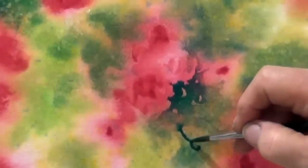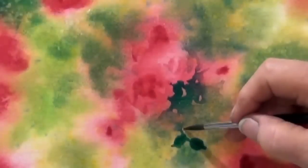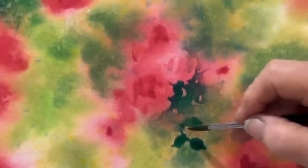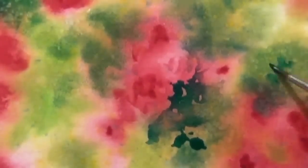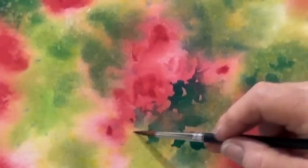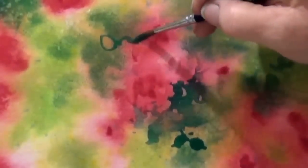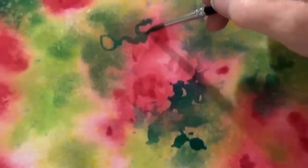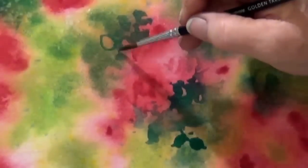You can also draw leaves, dark leaves, on the light areas. Or you can draw around leaves and paint behind them. This is negative painting, and that might be a little hard to understand. That's why a demonstration is always nice.